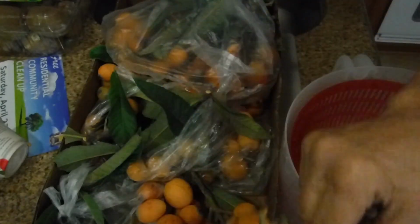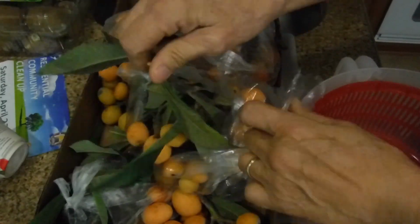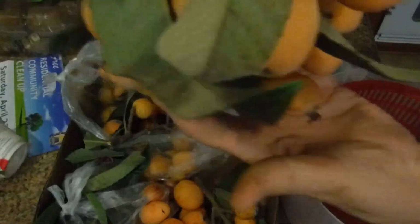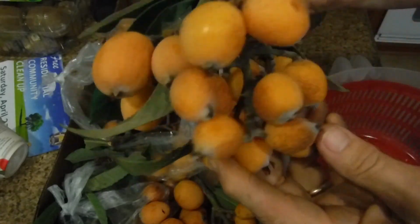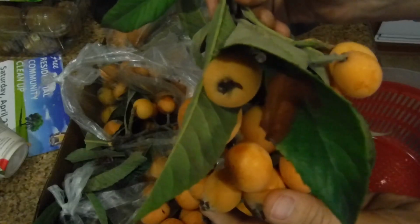I just got these from Liz, a very good friend, who has a loquat tree in her backyard. So we're gonna remove all of these, and we're gonna store them in the refrigerator so that they're nice and fresh for some upcoming meals that we have today.